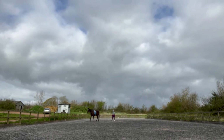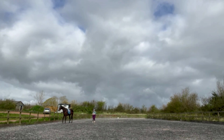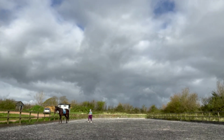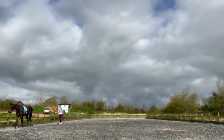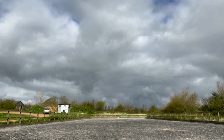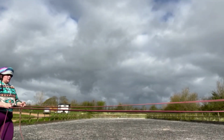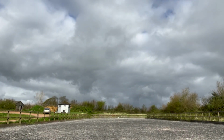So I do add a few dressage movements in here. We're doing a figure of 8, we're doing circles, we're attempting to do a crossover, but it doesn't really work very well at the moment because she's not strong enough. But we thought we'd give it a go just to see how she looked. I know that Trix needs to rebuild her muscle, pretty much all of it from the beginning, but this is why I long rein before just jumping in the saddle and going, yeah, okay, we're going riding. Rather, long rein, get myself fit and get her fit at the same time together.